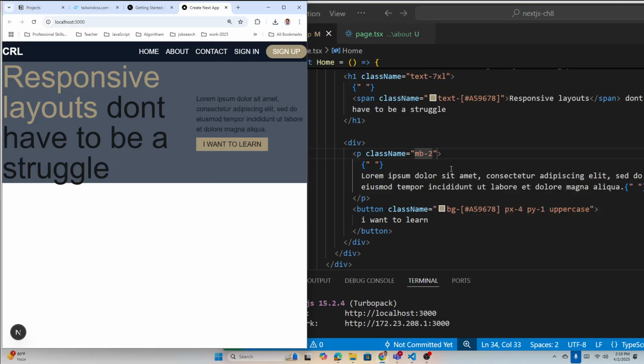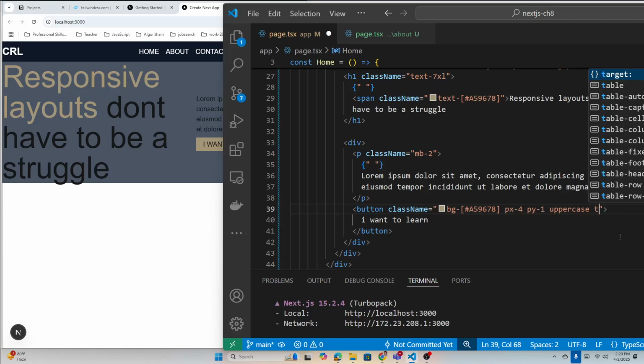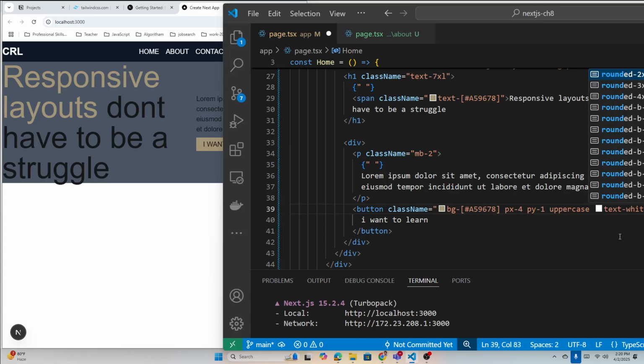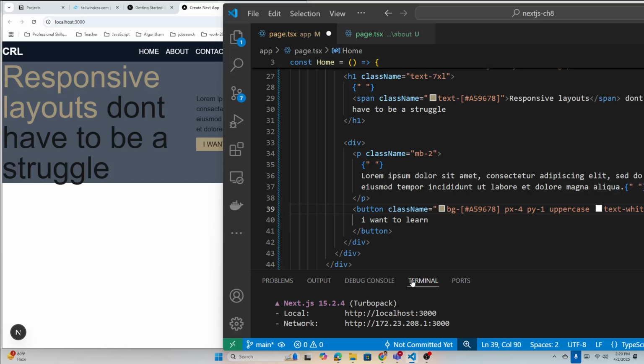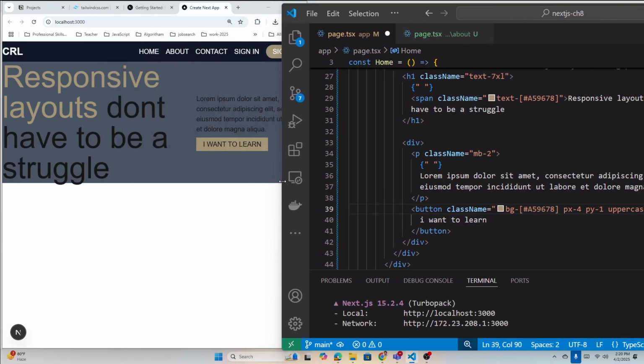If there is some space, and this button is rounded, right? And the text will be white, correct? So text, make it white, and then rounded will be full, right? Okay, so I hope I added it, let me check. Yeah, I was just typing, and so it looks this nice, right?